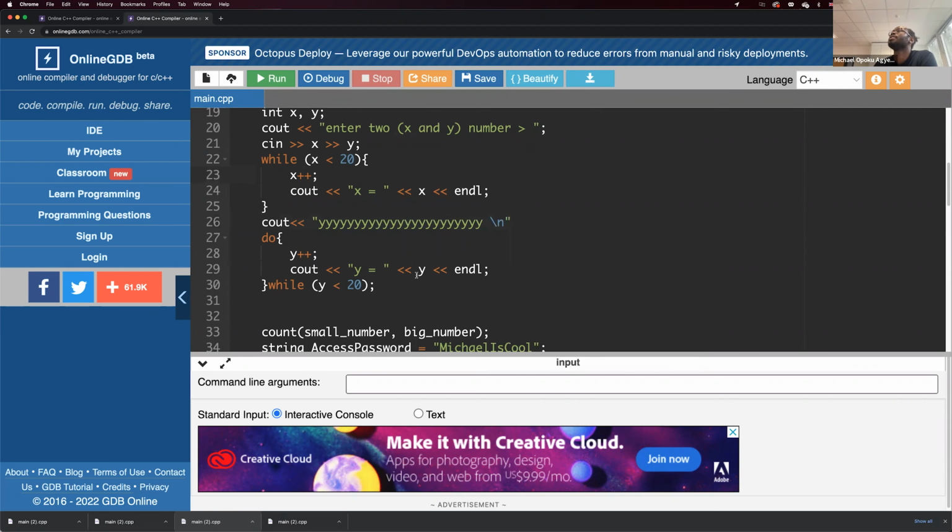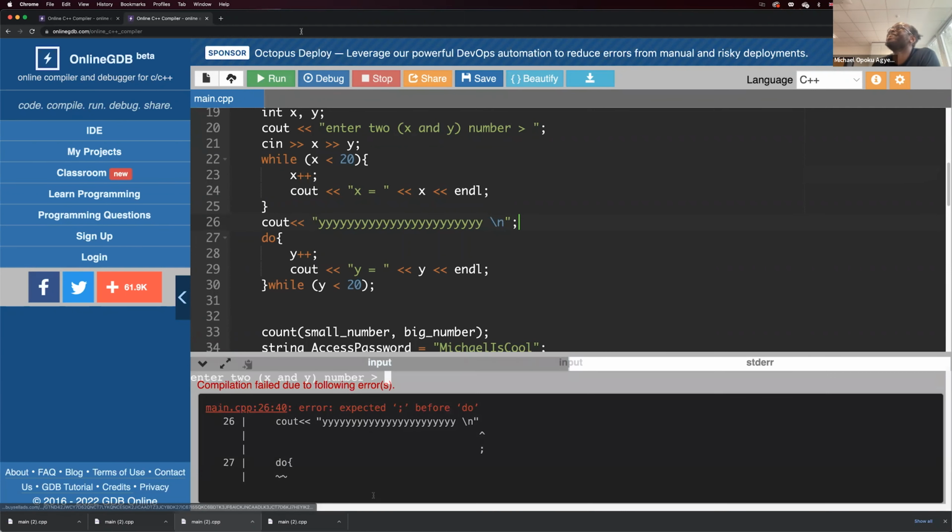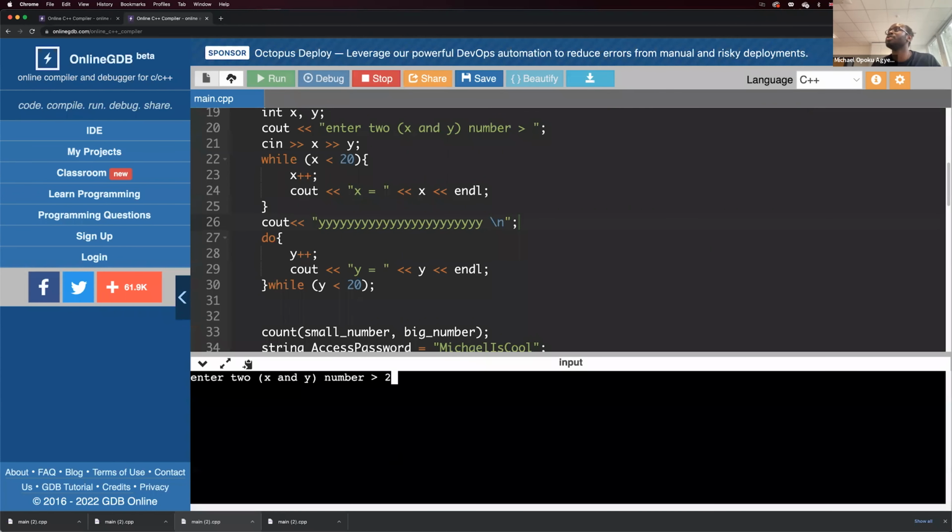Okay. Run again. Why am I forgetting semicolons today? So run it, 2, make sense. Then we go up. So we've got the x values, then the y values also showing, right? Right?